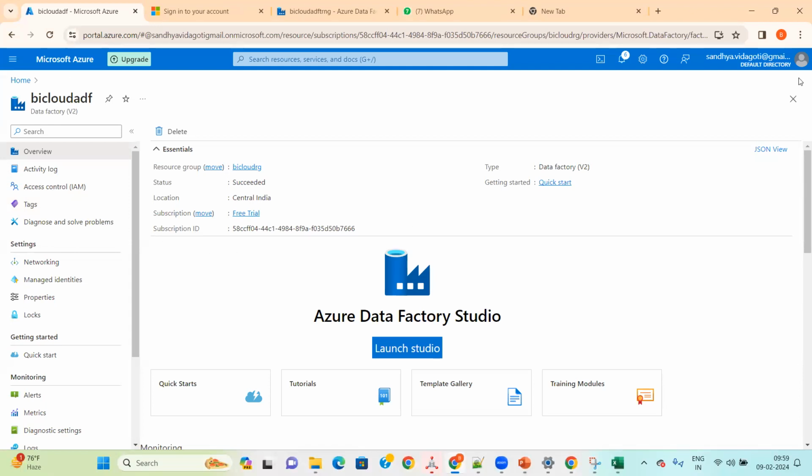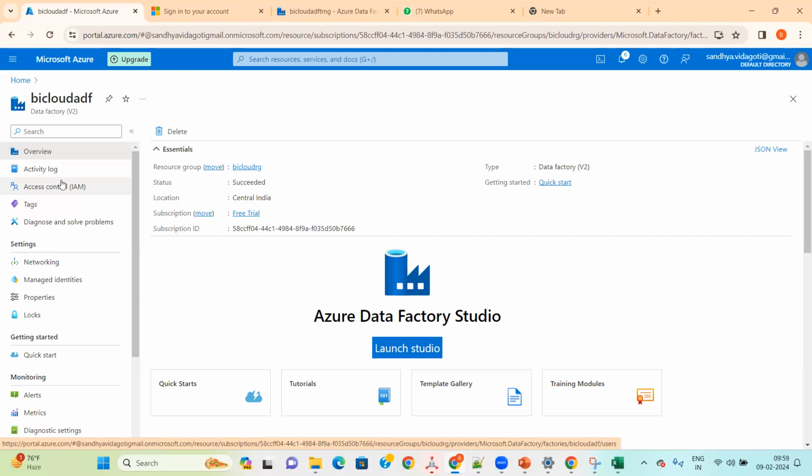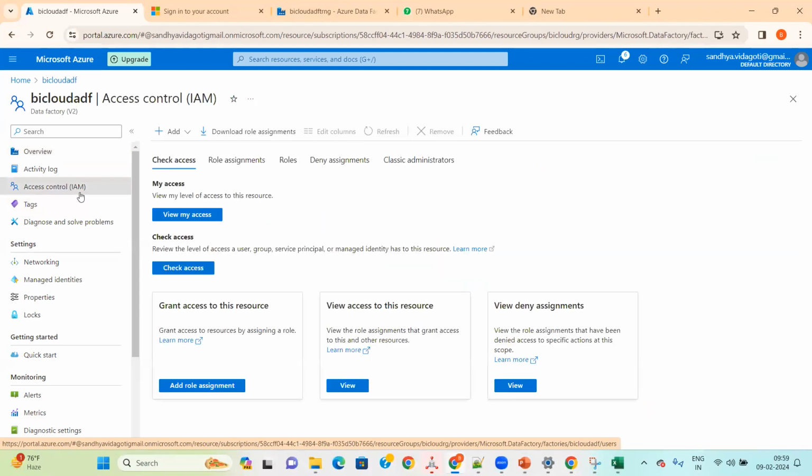If somebody joins our organization, like a new project member, we need to give access to him. Here we'll go to access control, IAM, identity and access management. IAM is equivalent to AWS, where they also call it IAM, identity and access management.